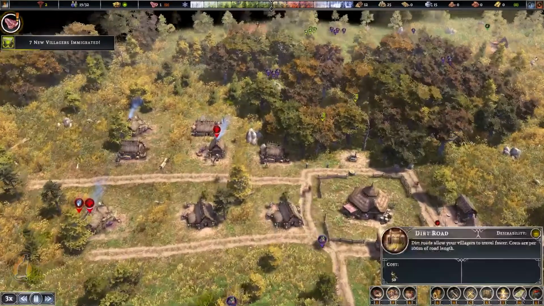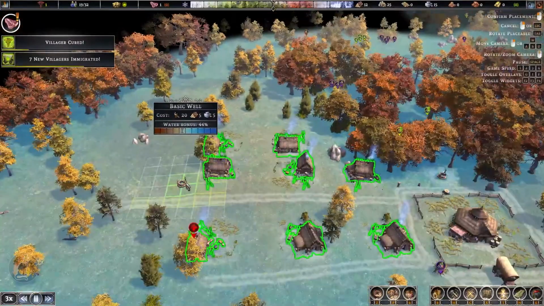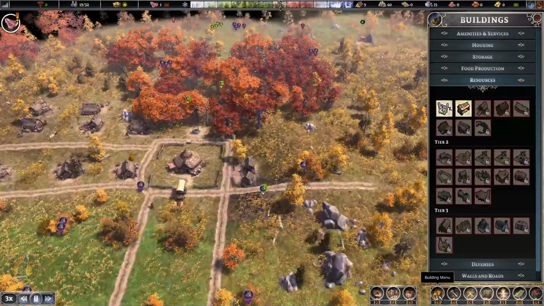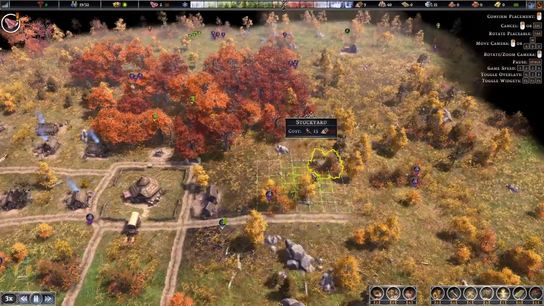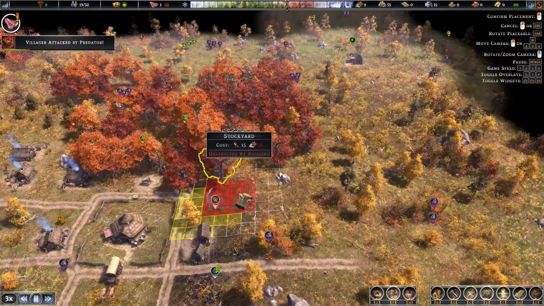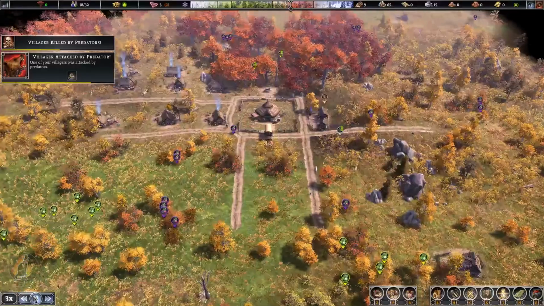Accept them. And we are probably going to build another well over here. Next thing we're going to build, we need storage to put our food in. So we need a stockyard. And I am going to be putting it, yeah, about here. Oh dear, that's not good. Well, we'll get back to that in a moment.